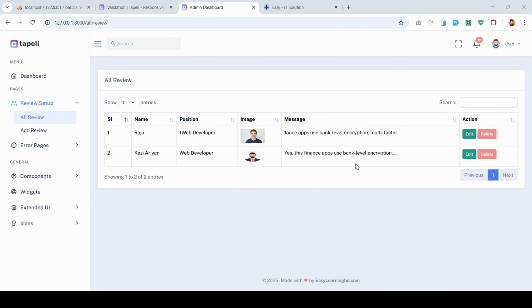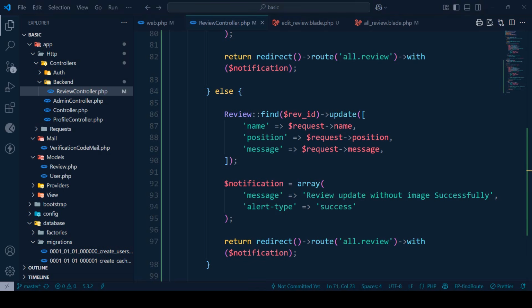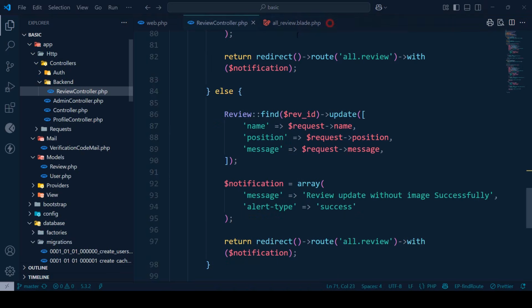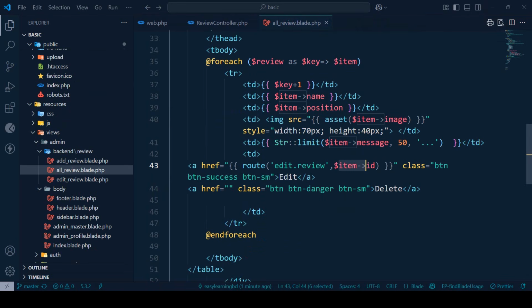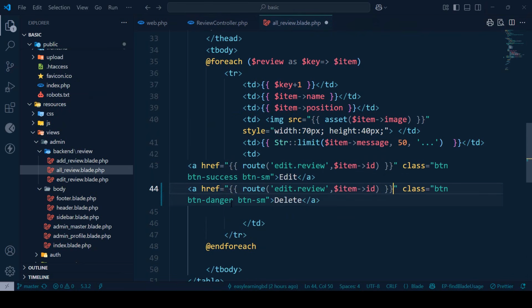Now in this video, I want to complete our delete functionality. To do the same things, we have to update our all review. I want to go back to our... right now that will not be needed. I want to go to our all review, and in here also I want to create another new route. I simply copy it and paste it, because here that will also be deleted with the ID.